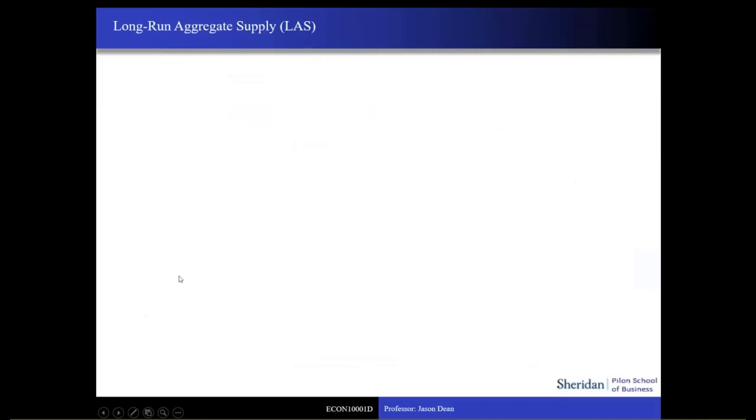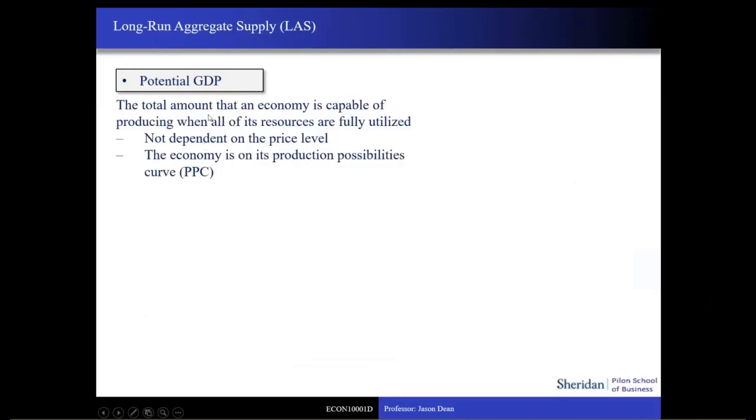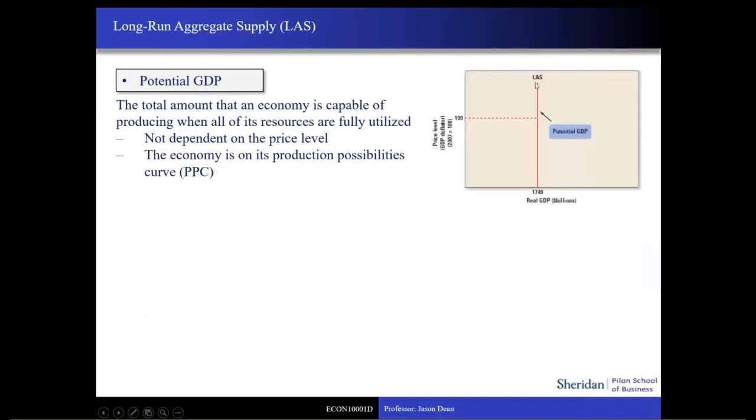So let's go into more detail on these curves. Again, we know what potential GDP is. It's essentially the total amount that an economy is capable of producing when all of its resources are fully utilized. And we're going to say that it's not dependent on the price level. If you think about it, what makes us able to have a high capacity in terms of how much we can produce? Well, it has to do with the level of our labor force, how many people we have in our labor force, how educated they are, the amount of natural resources we have, the amount of capital we have, technology. Those are the things that affect potential GDP. Prices don't have anything to say for potential GDP. They're more of a short-term phenomenon, as we'll see. So potential GDP is going to be indicated in our model by the long run aggregate supply curve. We're essentially just labeling here what the potential GDP is. Okay, so that's potential GDP.